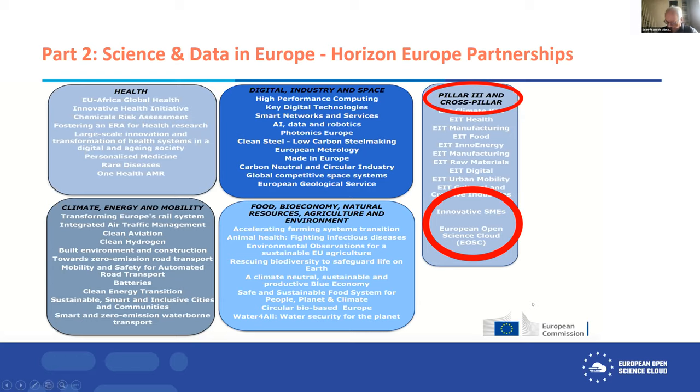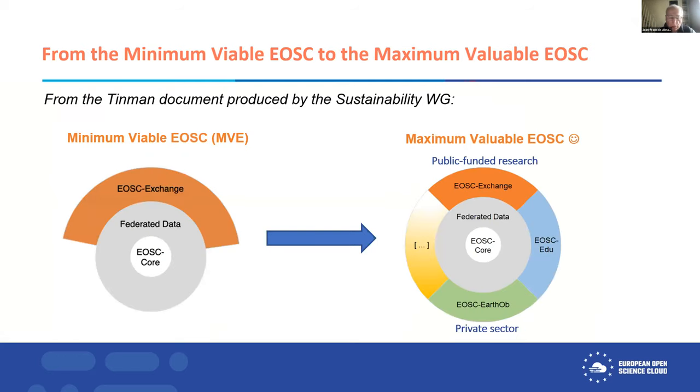So if we go to the next slide. That was the previous slide with the good news and the goal for the 7 years program and so forth. Now, of course, you don't make such a dream come true overnight, right? And so there will be stages going from where we are today to the moment where what I described, that is anybody being able to access any sort of information in any sort of domain, will occur. So we will start with what we call the minimum viable EOSC, which has a core federated data, which will allow various disciplines to put forward their data, their publication, their software, and share them. It will be at the beginning dedicated to scientists and focused on openly available data.